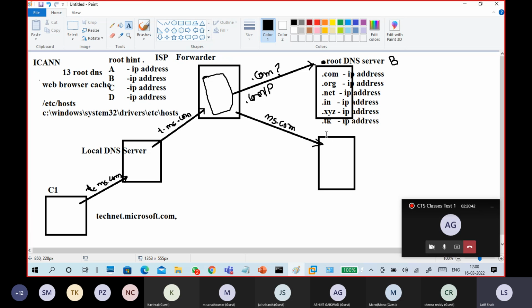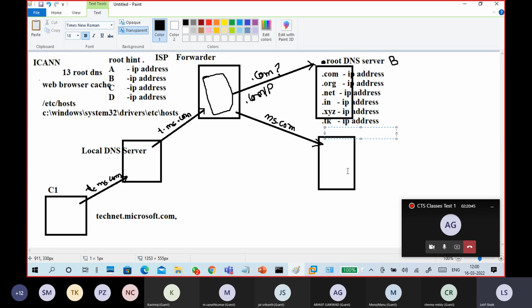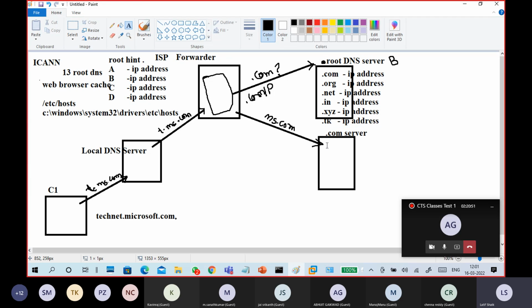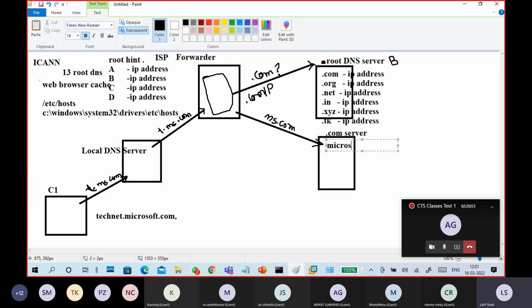Okay. Is there any separate DNS server? Then it is saying, this is my .com server. The .com server is searching for the Microsoft.com server IP address. It contains so many things, like the Google.com IP address.